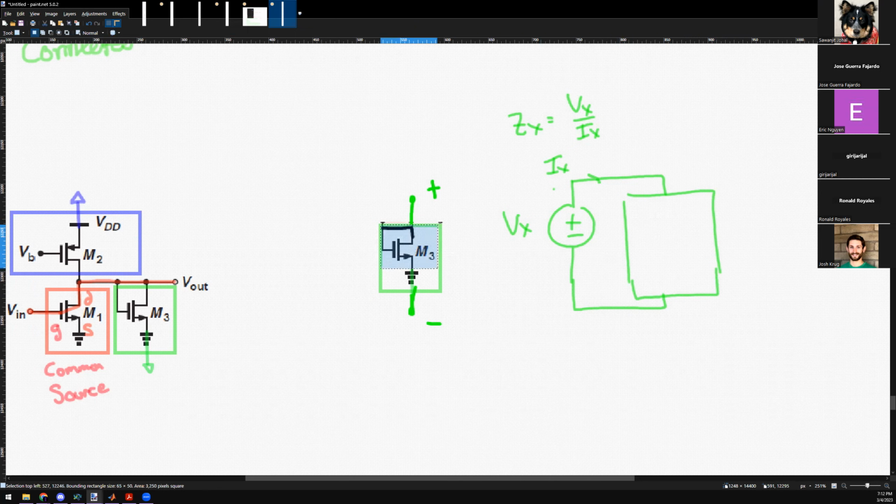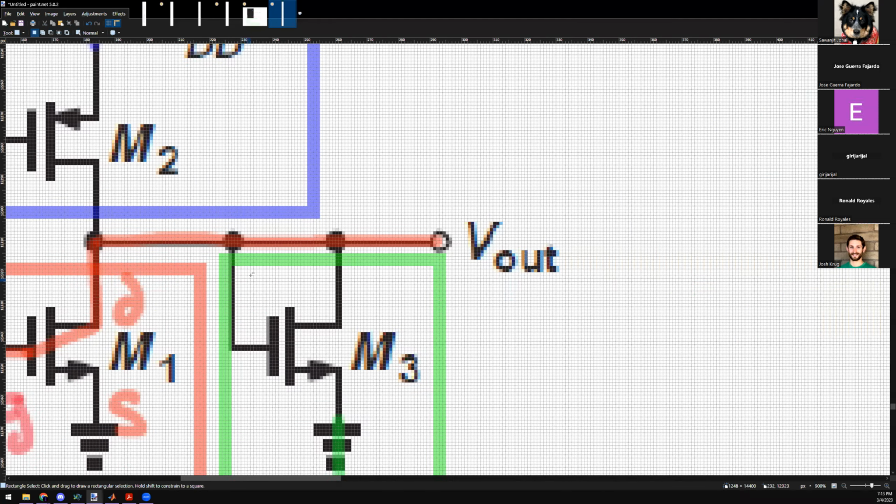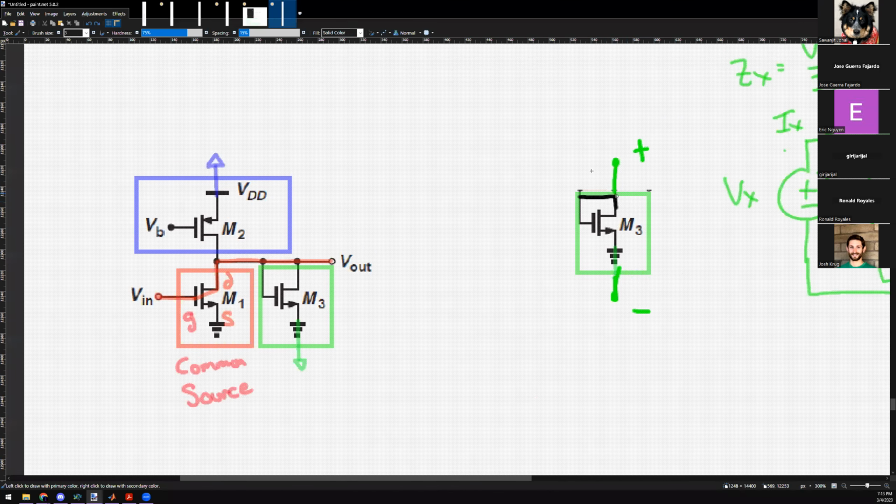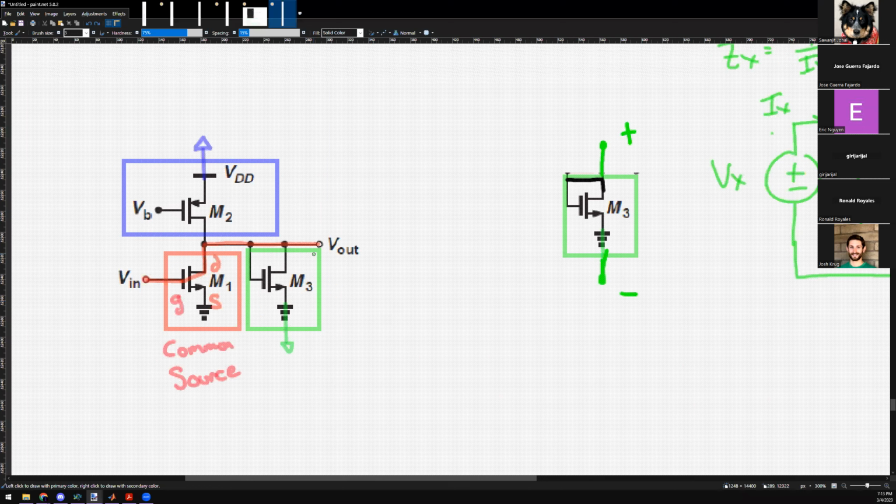Are we looking into the input impedance from the positive side or from the gate side? Well, no. I hate how they drew it. Imagine you could redraw this such that the black line connects here, right? Are you able to draw a box such that there's only two terminals piercing through the box? This is a two terminal device. That node at the top is just one node, because they're connected. I hate how I drew it. I would have preferred if they drew it like that. It would have made my life easier. Does that make sense?